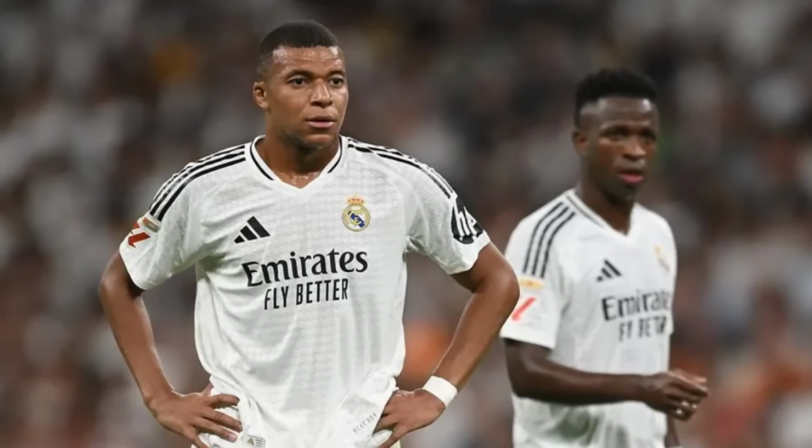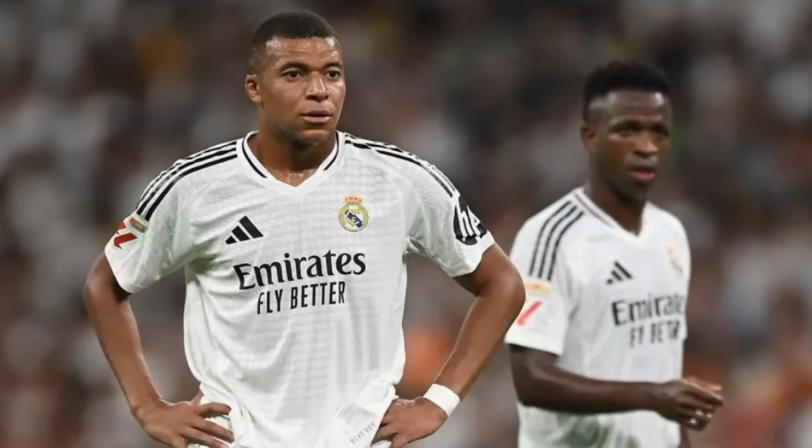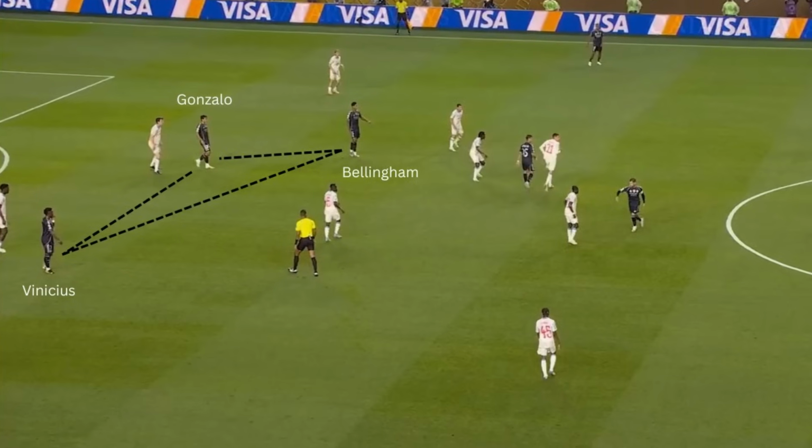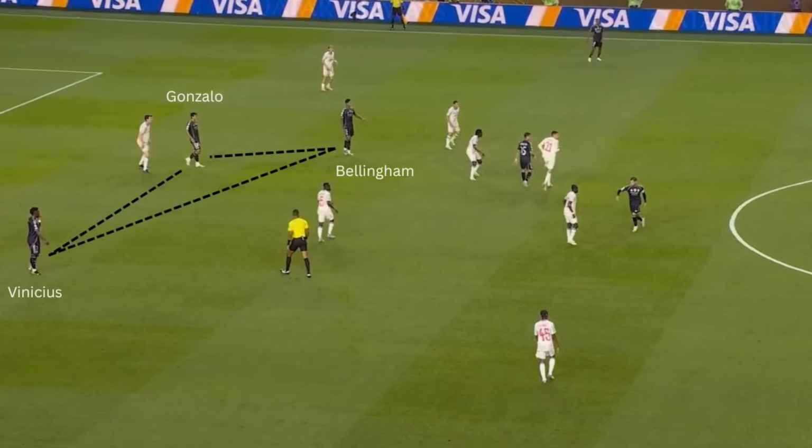Of course, the main issue will be him and Mbappe coexisting. That was the main topic of discussion in 2025. But looking at Xabi's system, I don't see how the two of them wouldn't work up front in a 3-5-2. They won't be battling for the same space.